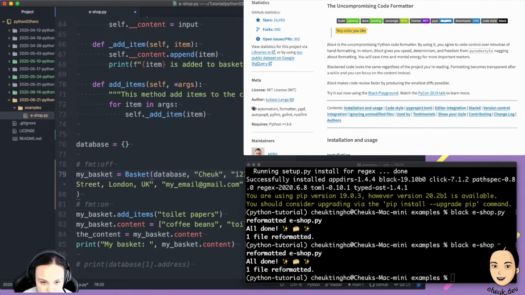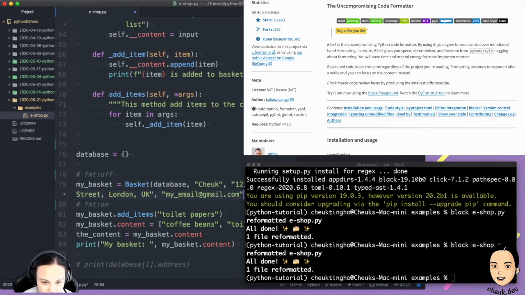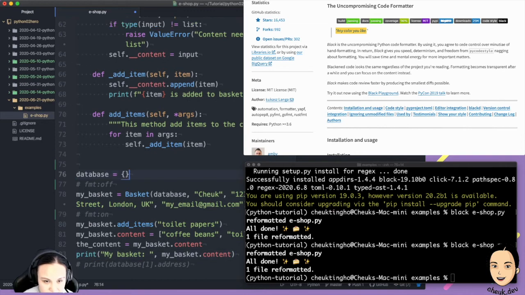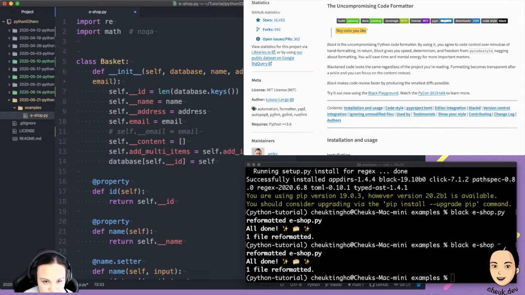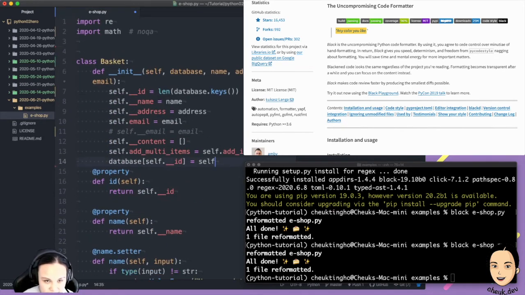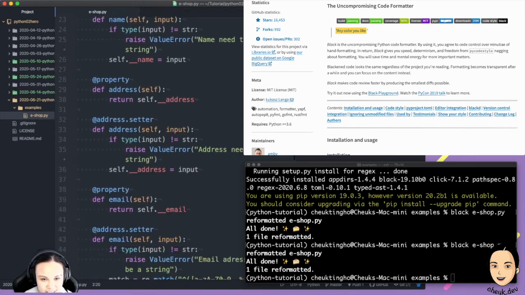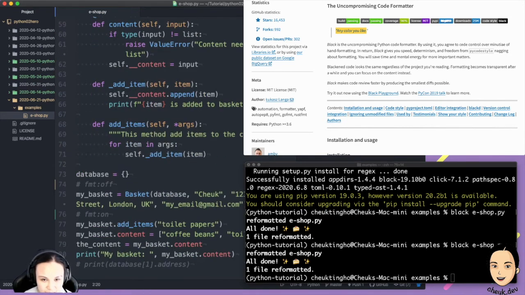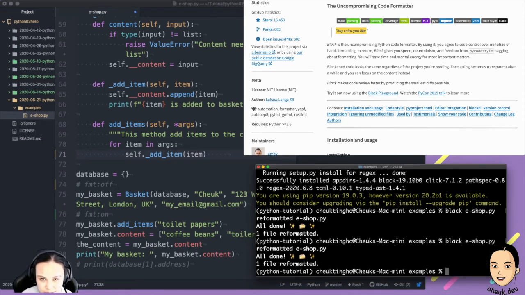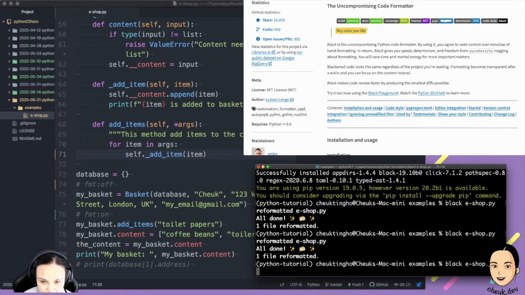Okay. So maybe make some other messes. Let Black do more things for me. So make some messes here. Okay, so I'm a horrible coder. I'm a messy coder. My line spacing is not consistent and all this stuff. Maybe add some empty spaces at the end here. I don't know why, maybe copy and pasting the code. Okay, so let's save that and run Black again.